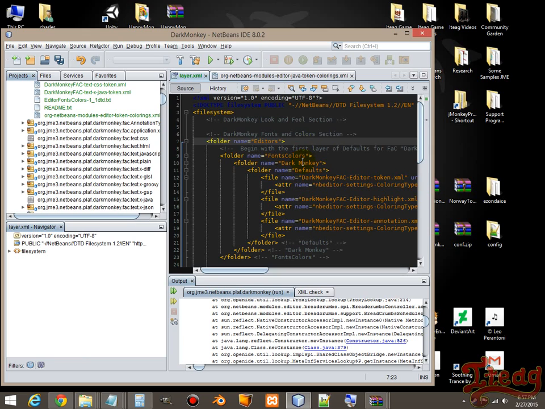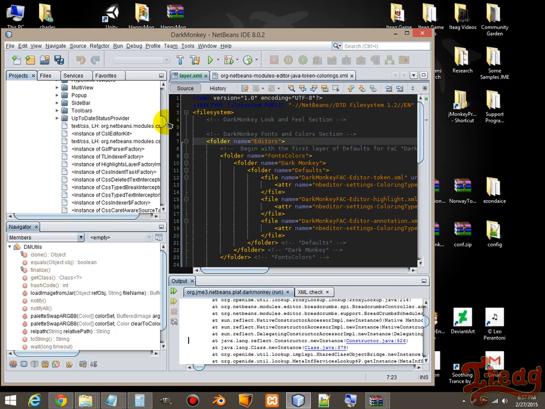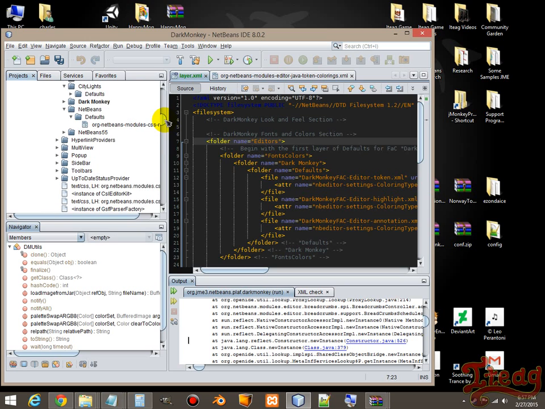So that's why it's like this. If we ever do want to share the fonts and colors by themselves, we would delete this defaults folder, and then I believe different behavior would be restored, as in it would start pumping out the values that are not under defaults.